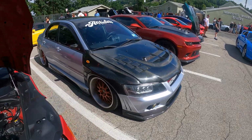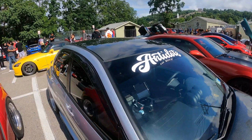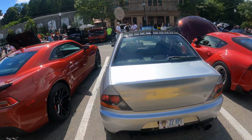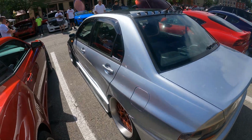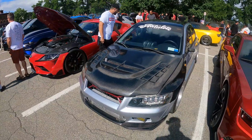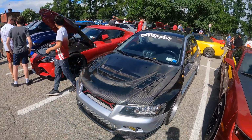So guys, this is Hamlet's car. I just came over here with him as he parked it, clearly on bags. Support the homie, that's his brand. And yeah, you guys a little quick walk around. So I've taken a ride in this thing. This thing is savage, and I mean savage. Don't let the bag suspension and the work wheels fool you. This thing is an absolute monster on the street. So hopefully one of these days soon I'll be doing a feature on this car with Hamlet, and they'll run me through the whole thing part for part. So stay tuned for that video.